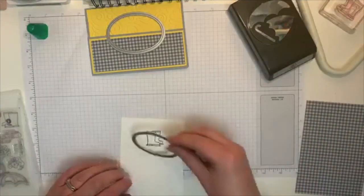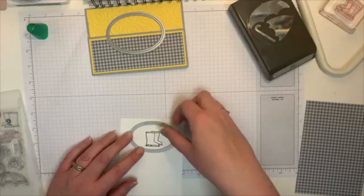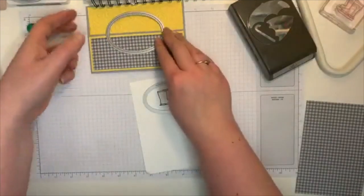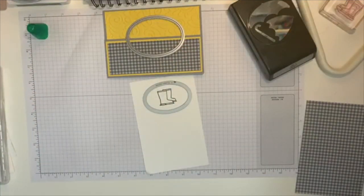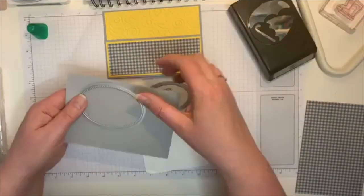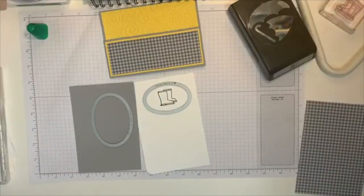So I'm just going to cut this out with the Big Shot, and I think a yellow one might look a bit OTT. So I'm just going to grab some smoky slate. And we'll cut that out with some smoky slate, I think, the larger layer. So we'll cut that and that out. So the good thing is with these, they do layer up.